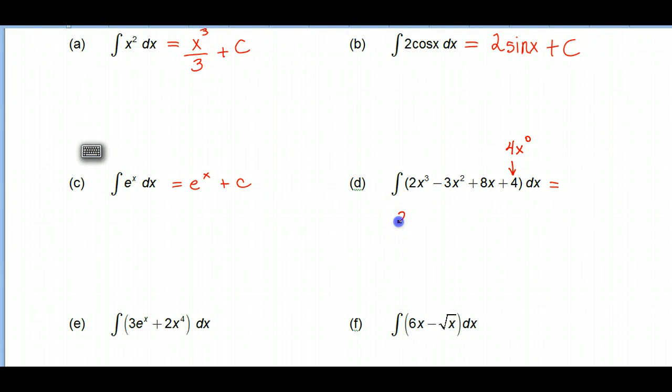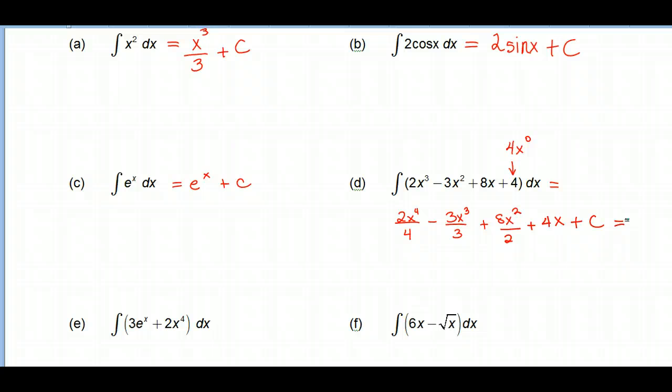Okay, so we end up with 2x to the 4th over 4 minus 3x squared over 3 plus 8x. What do you do with the 2? You just keep it. Once you find the antiderivative formula, you're done. Could you simplify? Yes, I want you to simplify. I just wanted to show you that the coefficients come along, and then see if something can simplify after you've integrated.